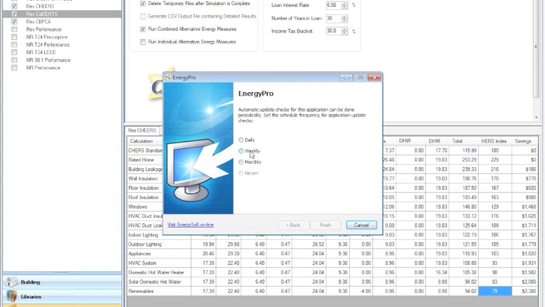In fact, Windows will take over for you, and just like when Microsoft pops up and says, hey, there's an automatic update available for Windows, you'll get the same thing for EnergyPro. It'll say, do you want to update it? So everybody listening on the phone, please do that. And that way you never have to worry.